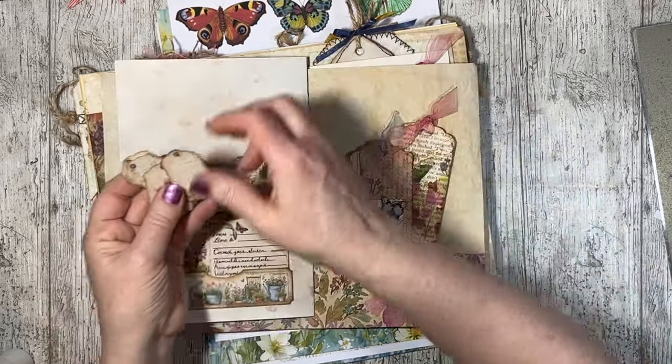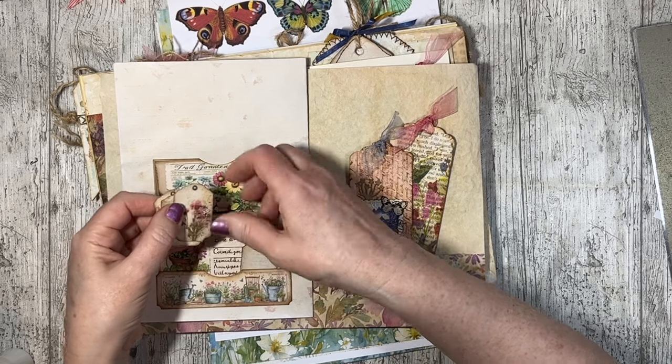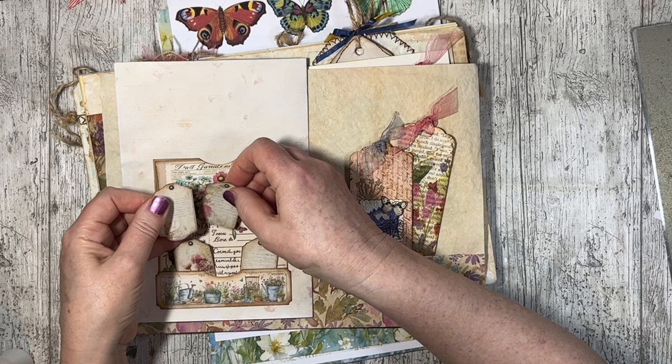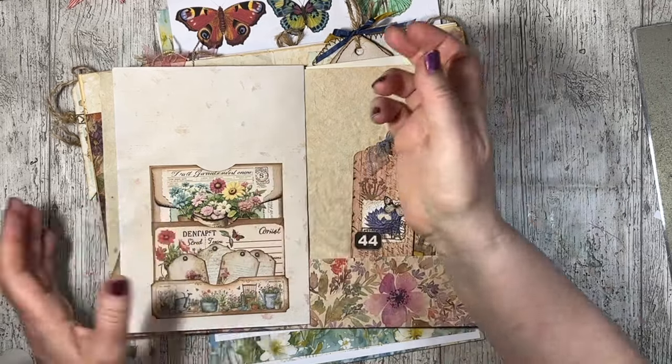And so I cut these out of the little kit. I need to back them, but I thought, oh, they look quite cute in the bottom of this pocket right there. So yeah, that was my idea. I could always change my mind.